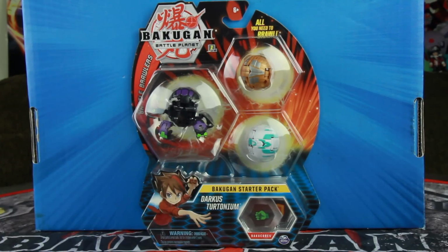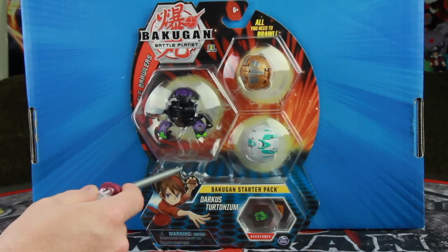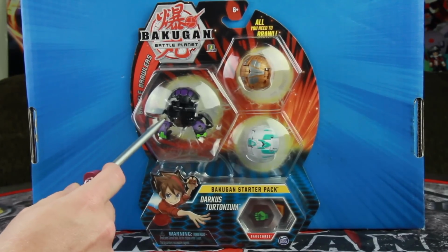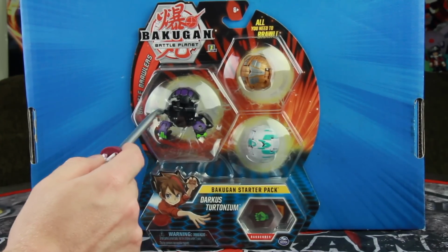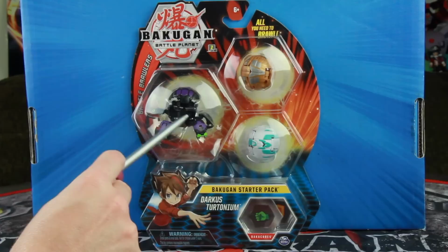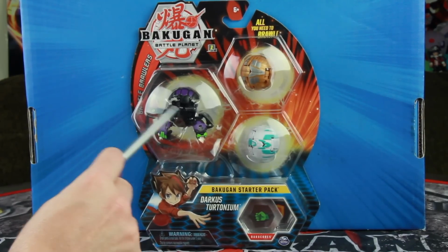Now, this one, it's pretty much, to my understanding, the only way to really get your hands on a Turtonium Ultra at the moment. I don't think it's in any solo packs, and I haven't seen it in any of the 5-packs. So, right now, I think this is the only way to get it, and fortunately, this is probably the best one, because it comes with a very powerful evolution card in Bakugan Resurgence that allows you to put out a very powerful and very damaging Bakugan very early on at the cost of your whole hand.